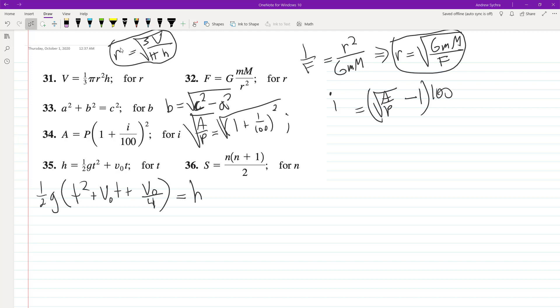You know what, I'm sorry. I kind of had the right idea, but it's easier to just use the quadratic equation. So T = -B. In this case, that's -V₀ ± √(B²).